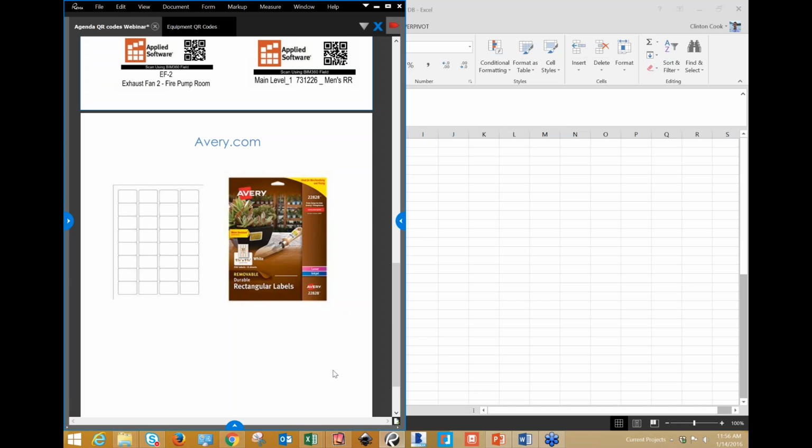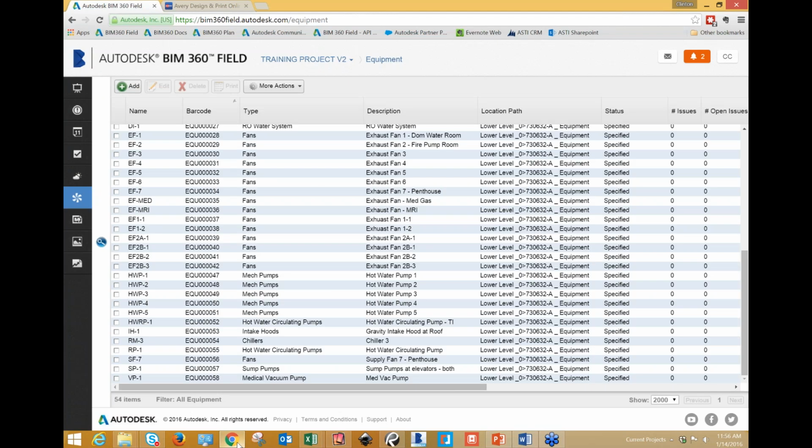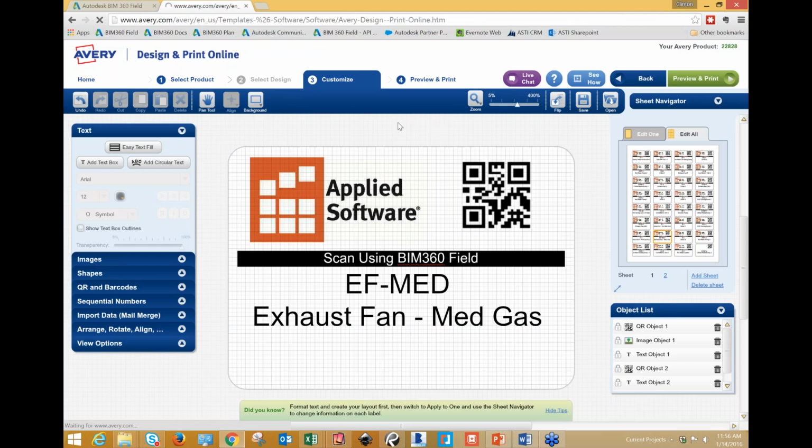But the process, regardless, is the same. So even if you're using dedicated software such as, what's the name of it, Wasp Labeler or Bartender, you're still going to do the exact same process with those softwares as well. So now that we're here, we'll take you into the Avery Design and Print Online and show you this portion of how you actually generate these QR codes and get them to a label so that you can go into the field and apply them in the field.